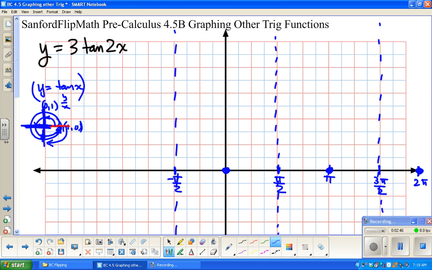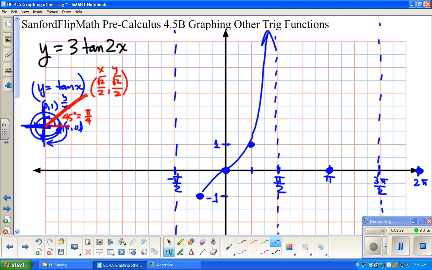Okay. The only other points that I need to see, you know, teachers look for certain things, is if we're at 45 degrees, also known as pi over 4, that had ordered pair square root of 2 over 2, square root of 2 over 2, and so if I do y over x for that, since x and y are the same, that means that the tangent of pi over 4 is going to be 1, and this one is negative 1. So the tangent of pi over 4 is going to be 1. And so those are going to be my anchor points: 0, 0; pi over 4, 1; negative pi over 4, negative 1; and the asymptotes.